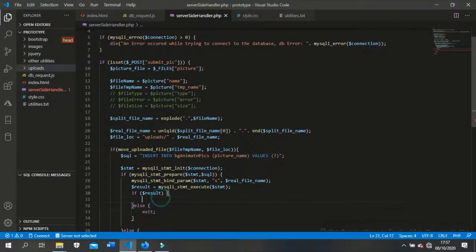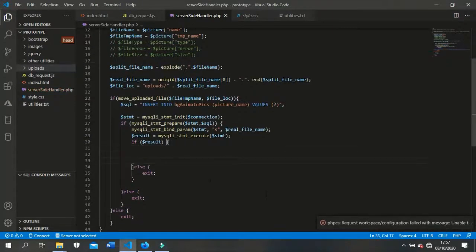Else. Now this is where we are going to do something. We're going to fetch all the pictures that are already there, then use them as an animation in the front end.